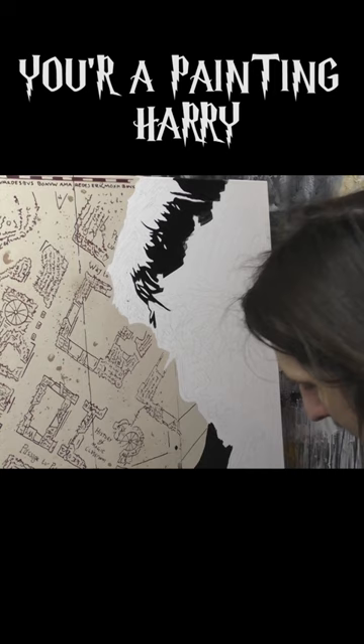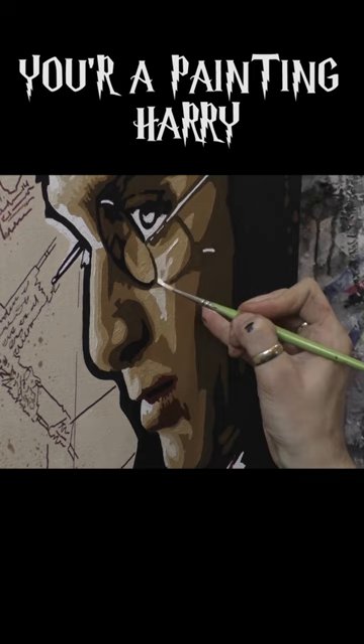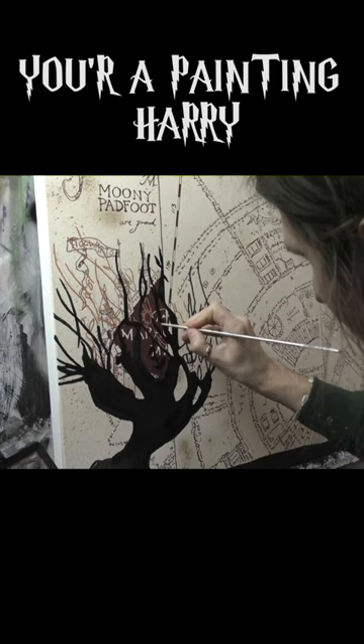We've got the aging and the drawing and the splattering and that sort of faded paper look, and that is acting as a backdrop for this certain person called Harry. Painted all in acrylics with skin tones. And then we've got a silhouette of a certain Hermione Granger, and then a silhouette of a certain Whomping Willow.